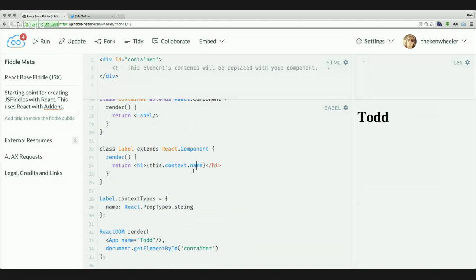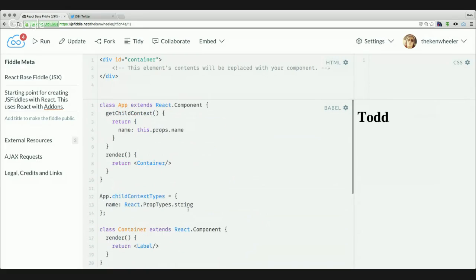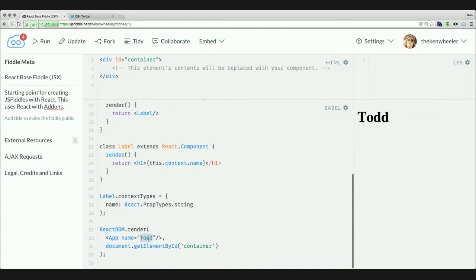If you have something that's going to change with any kind of frequency, then it probably shouldn't be context, or you're probably going to have perf problems from that. But there are 3 steps. First, where you want it, you've got to say contextTypes is name and then validate the type. The types have to match. And then where you're passing it from needs to specify the childContextTypes, and then getChildContext, which is a lot like getInitialState. You're going to return an object with the context values. So I could come here and change this to Ken, and then it gets passed down via context.